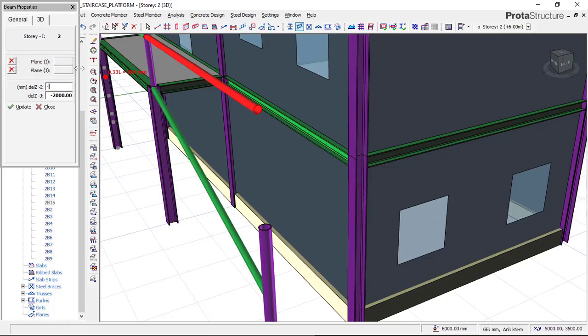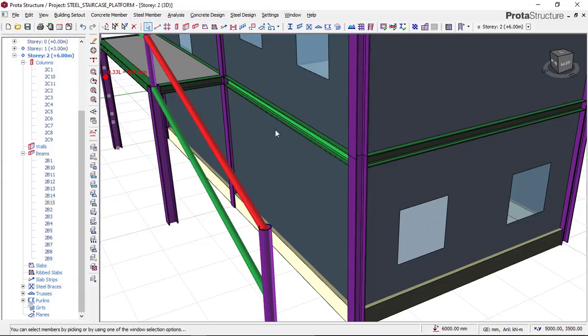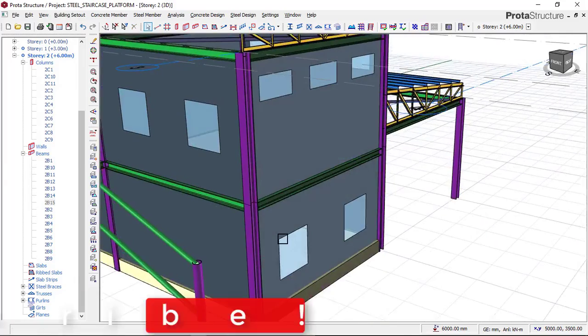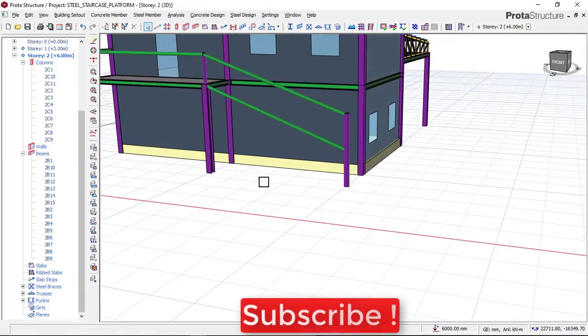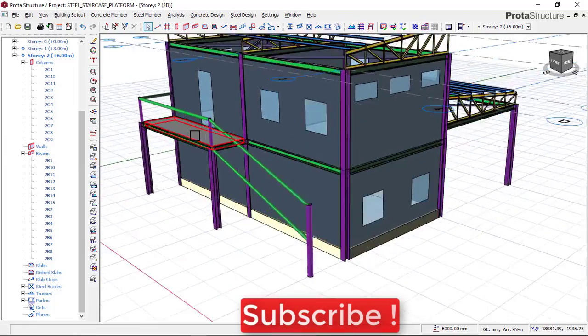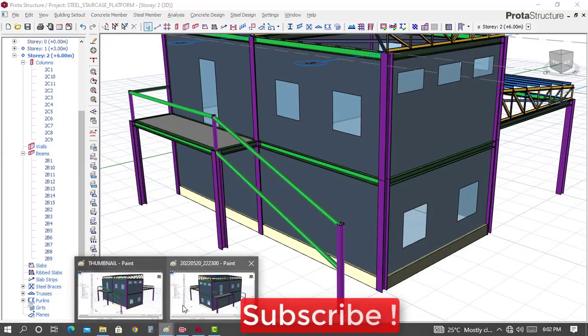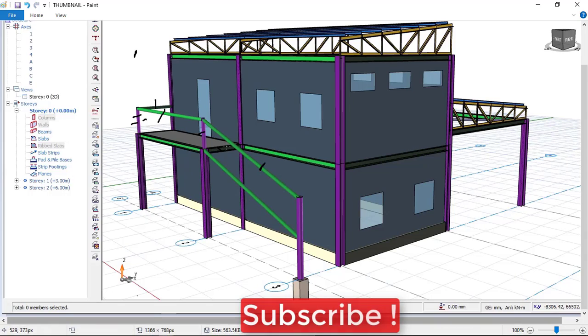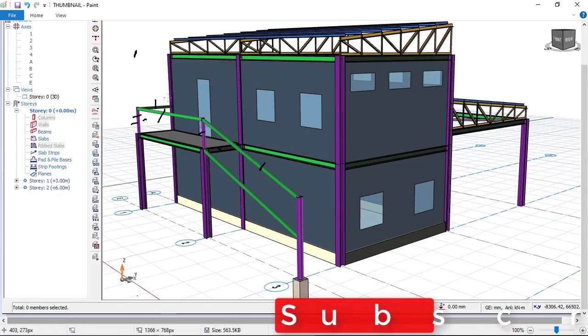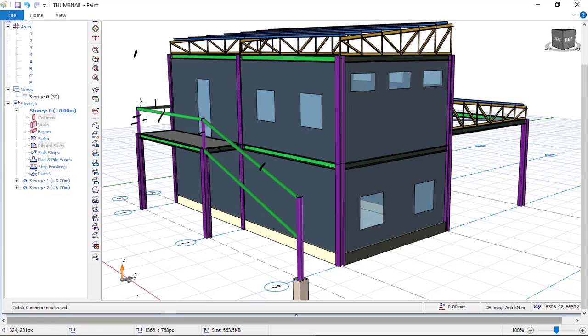So this is minus 2000 on this I direction, and then we click on update, then close. Now you can see what we have. Let's go back to our model to see if we have successfully achieved what we have. So you can now see that we have successfully achieved to create this staircase steel platform.